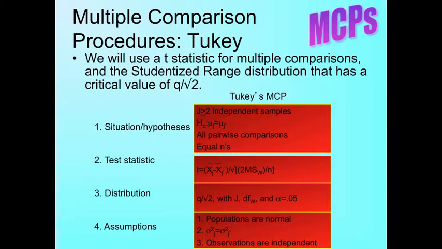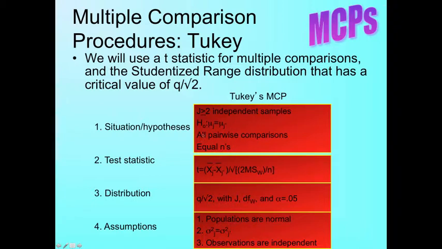So you're not going to have to worry about looking this stuff up, but I've gotten you used to writing out and thinking about these various rows, so that's what I want to do here for this MCP, because it's treated in a similar fashion as the other test statistics that we've had: Z, T, F, and you'll see chi-square. This is a different one, Tukey's MCP. So what is the situation or hypotheses here? Well, you have at least 2 independent samples. It's assuming independence. The typical null hypothesis is that you have no difference between 2 of your groups.